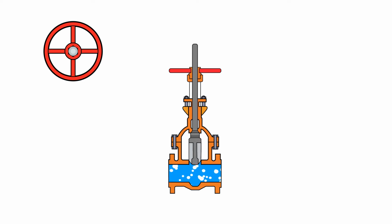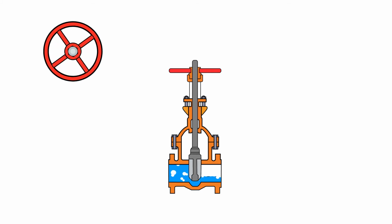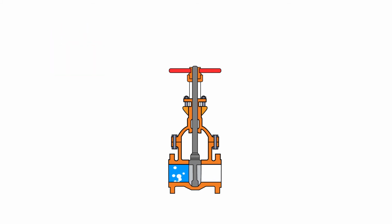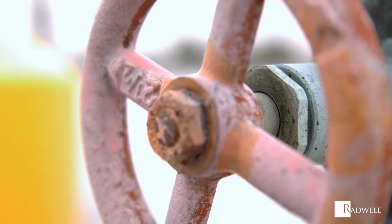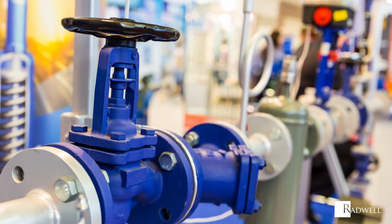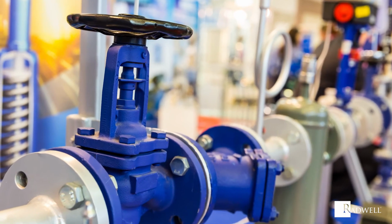To close it, the hand wheel will be turned in a clockwise motion, and the stem will lower the gate in order to seal off the fluid flow and return the valve to a fully closed position. With this basic working principle, gate valves can only be fully opened or fully closed. They are not capable of regulating fluid flow, but still provide a basic way of controlling fluid flow.